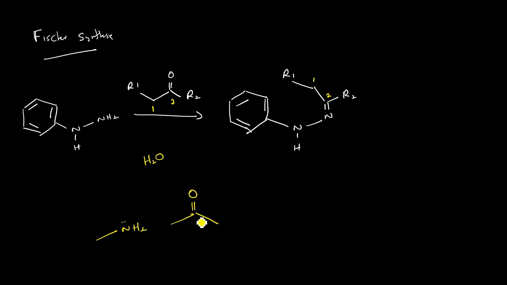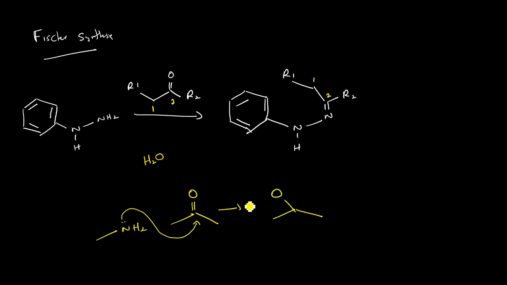You know, this carbon over here is electrophilic, it has lower electron density. Since this oxygen has high electronegativity, it will pull electrons from this carbon, and that will create an electron deficient area. When this nitrogen sees this electron deficient area, you know, nitrogen has a lone pair. This lone pair can donate its electron density towards this carbon. Now we will have a structure like this.